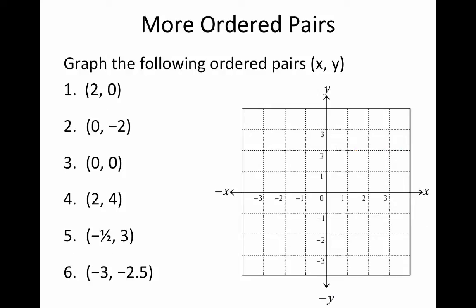Here's some more ordered pairs. Pause the video, graph the ordered pairs, and then check your work. Here are the ordered pairs that match the points that you just graphed. Check your work, make sure you got them all correct. You can pause the video if you need more time.